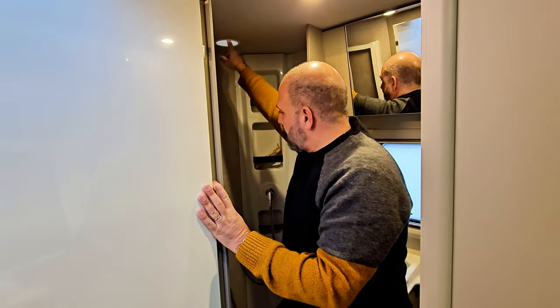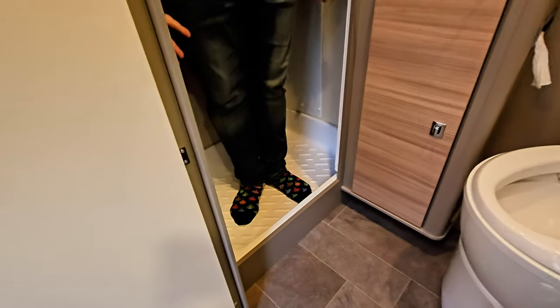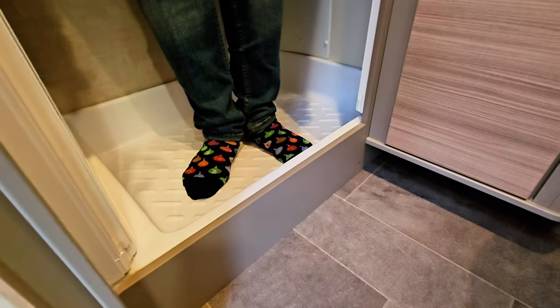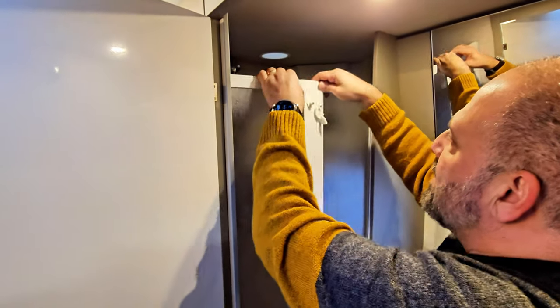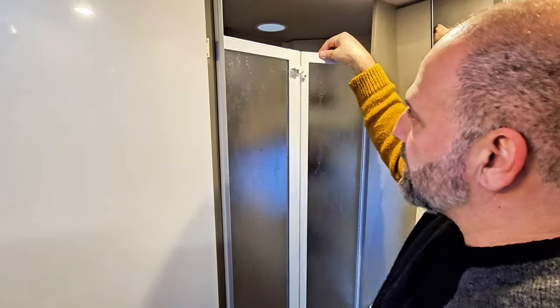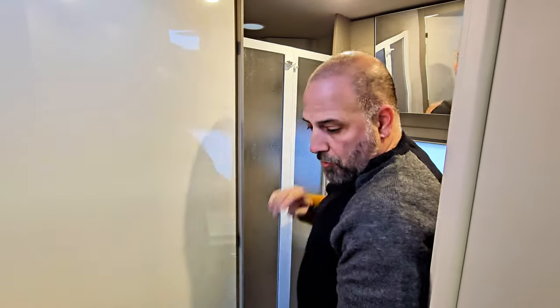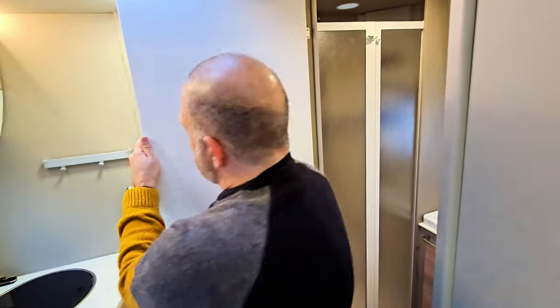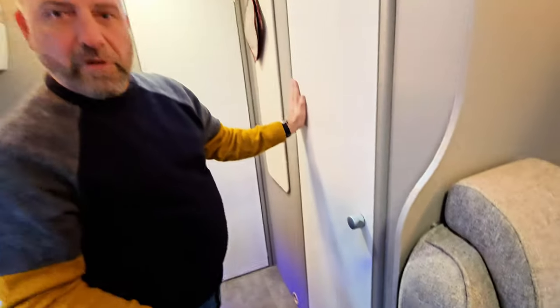And there's also a ventilation hole up there, and it's a step-in bathtub, which is great. And what I really like about it, when you're in travel mode, when you're driving, in order to protect this glass, it comes with a latch, and now the door will not open. It will move, it will expand, but it will not unlock or open. And the door is a beautiful, shiny, glossy door with a handle. Makes it really, really cool.